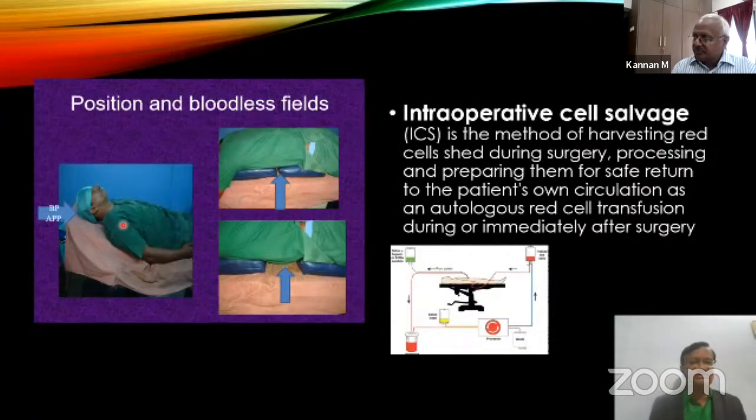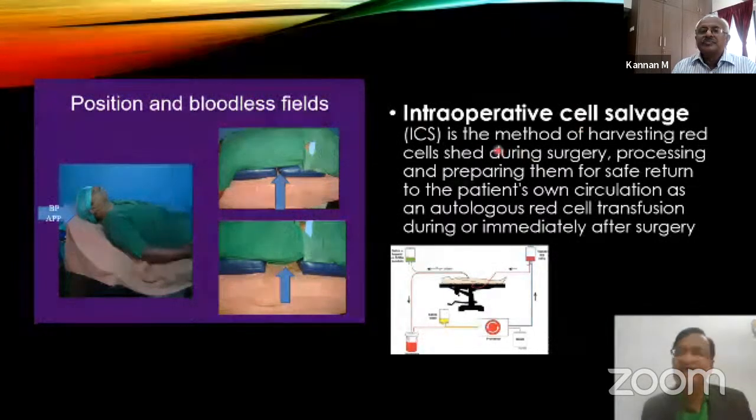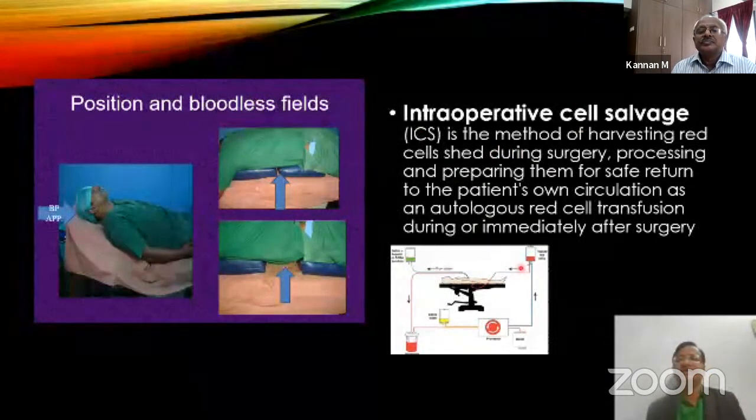In thyroid patients, you just lift up the head like this. Your jugular is going to drain fast. Your pressure here is going to be less. Your bleeding is less. Similarly, your intrathoracic pressure is likely to be less. There are a lot of things. Intraoperative cell salvage techniques: here, wound circulation, and again put it back.